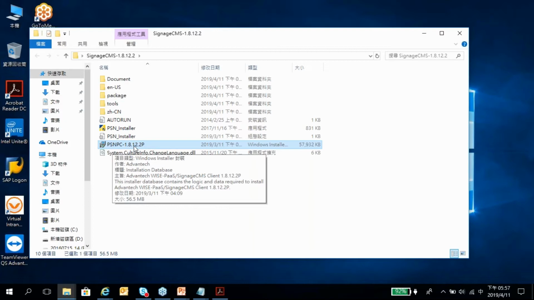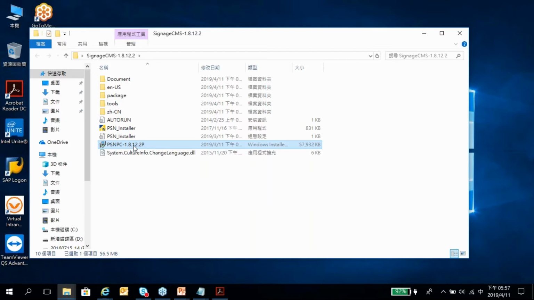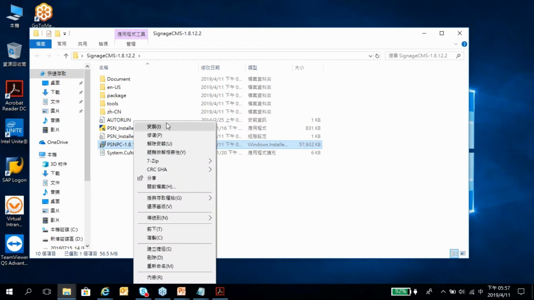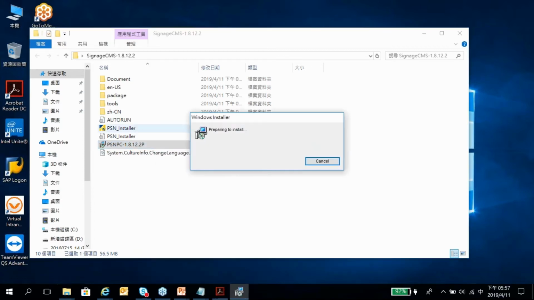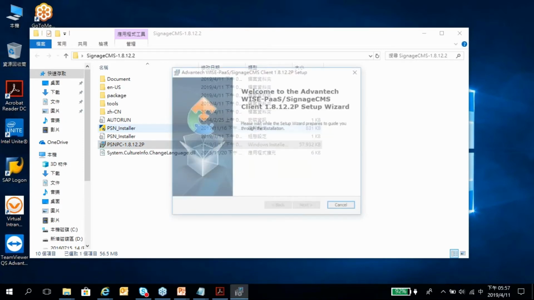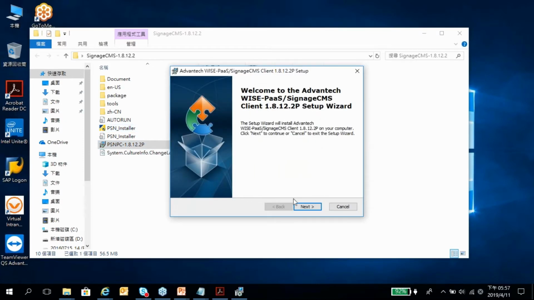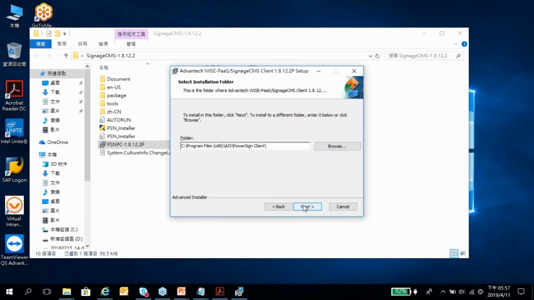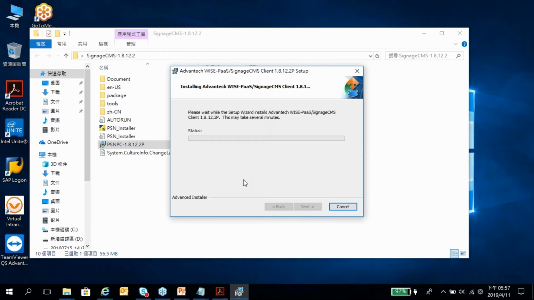PSNPC-1.8.12.2p. This file is for installing the free version of the client. I will show you. This file can install the free version of the client, and no license needed.